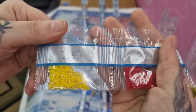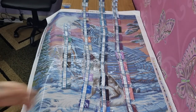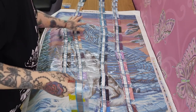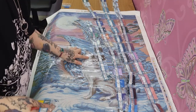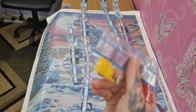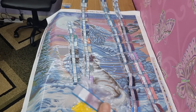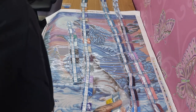Okay, 130 is the first AB, and that's a yellow. I did see it, and it was in the dragon's eye, in the wolf's eye, and that's it, literally. So it's focusing on the eyes. Can't see it anywhere else, which is unusual. It's quite a bit on there, to be honest with you.